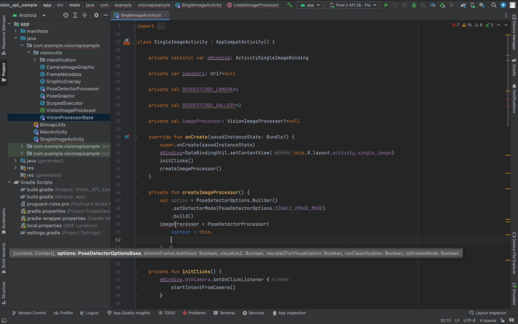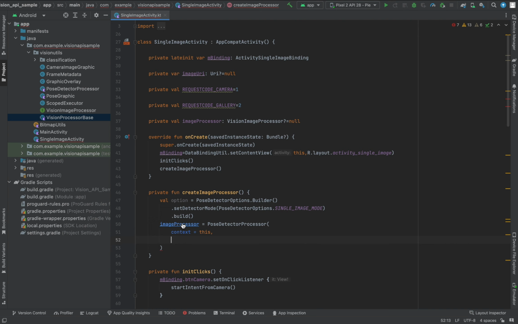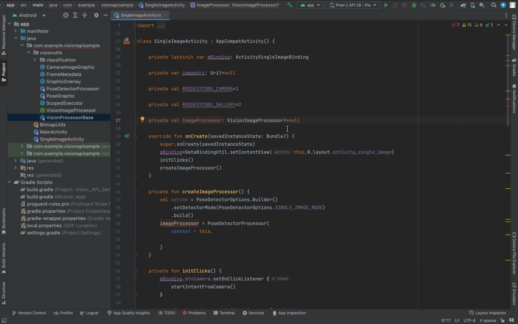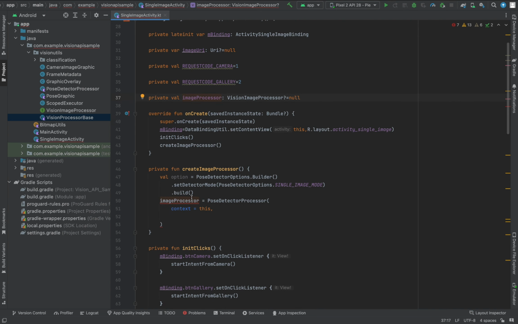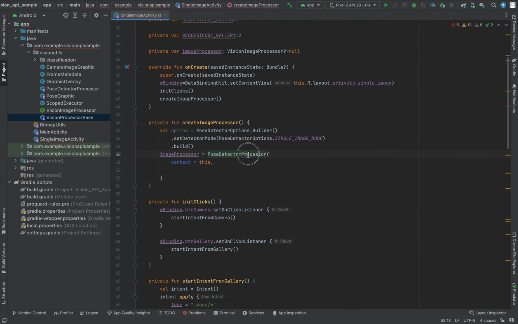I think there is something wrong with this image processor. No, this is correct. Okay, so it should be well. So we are creating this pose detection processor object here.